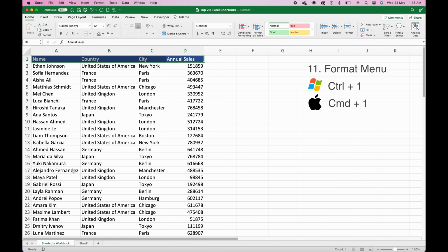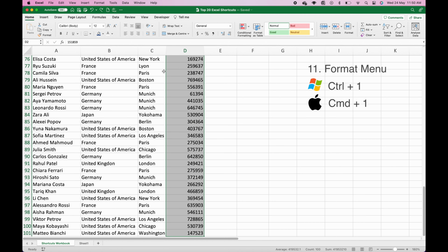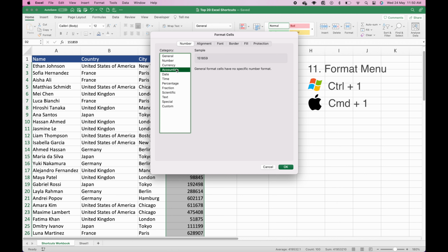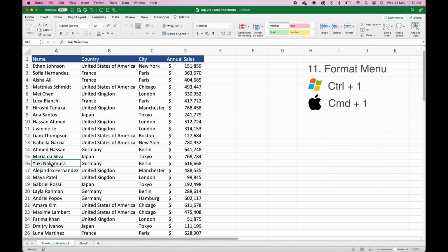You can see it changes the format without having to go through the hassle of trying to find it on a drop-down menu. Let's do this one more time with the sales numbers. Highlight the range, highlight the full column of numbers, press Control 1 to open up the format menu, choose accountancy, let's reduce the decimal places to 0, and then press OK. And then we have the sales numbers all reflecting financial numbers.